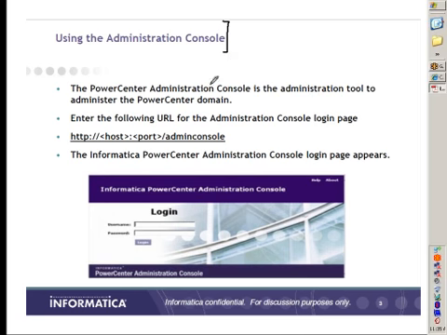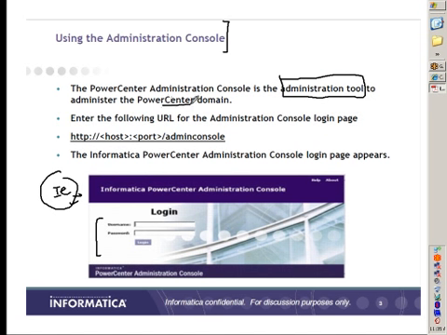Now, the administration console is what you would see here in this snapshot. It is all driven within IE, so you don't have a GUI tool. You just open up Internet Explorer, go to a particular port number, connect, and it will prompt you with this authentication screen at first to log in. As the slide says, it's an administration tool to administer the PowerCenter domain. A couple of new keywords, we'll come to those shortly.